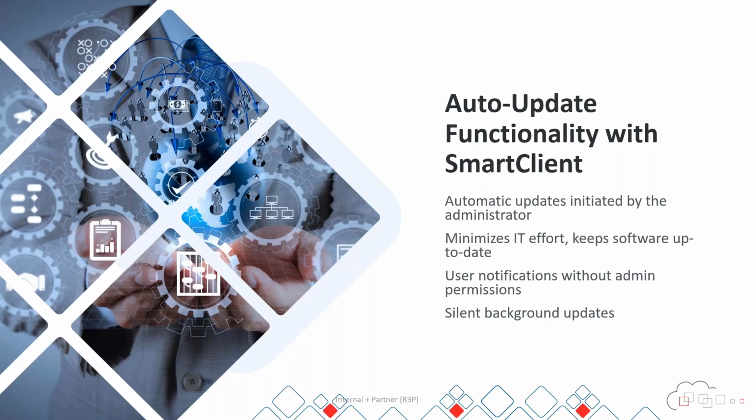Users will be informed of the update through notifications, and the update process runs silently in the background without interrupting their work. This functionality provides administrators with complete control over the print infrastructure, ensuring that all SmartClients are up to date and operating smoothly. Additionally, administrators can generate reports on all connected SmartClients and manage access to various installer packages efficiently. IT will love this, especially in large organizations where they have lots of SmartClient installations going on.